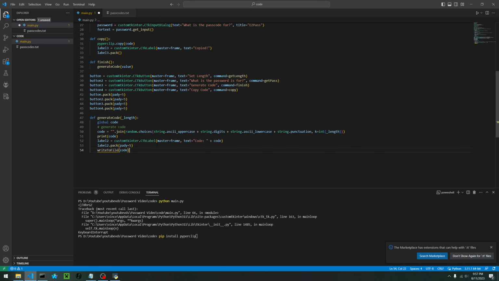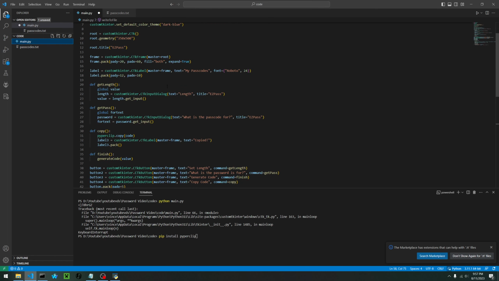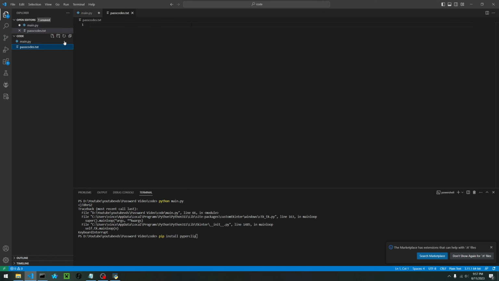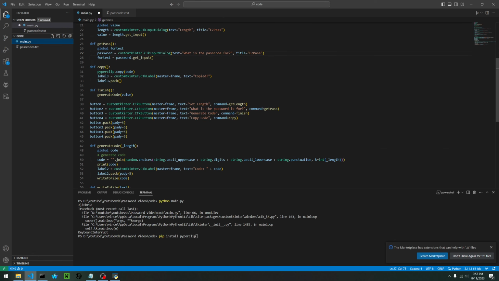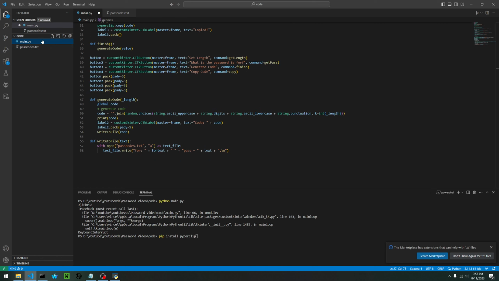And then you will not have this write to file function quite yet, so we're going to create that now. This is what actually writes the passcode the user creates into the passcodes.txt file right here. So it'll take what you put in when the pop-up window comes up and asks what is the passcode for, and then whatever you put in, it'll put that, and then it'll say the passcode equals. So if you forget your passcode, you can just go back to this file, and it should be fine. Also, make sure this is in the same place as the main.py file, or it will not work.